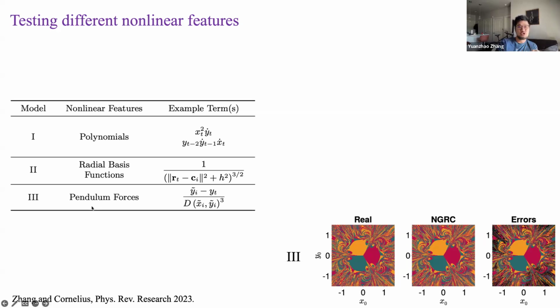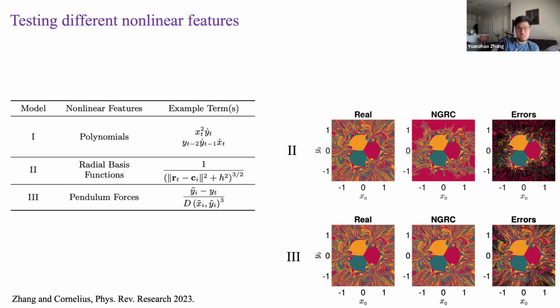And finally, let's assume that we actually know it's a magnetic pendulum system, and we know exactly where the magnets are. So basically, we give the exact nonlinearity from the underlying system. So if we use the exact nonlinearity, then unsurprisingly, we can have really good prediction for the underlying basins. So this is the real system. This is the basins predicted by the NGRC. And here the black dots are where the predictions are wrong, and they all come from those really fractal-like regions of the basin.